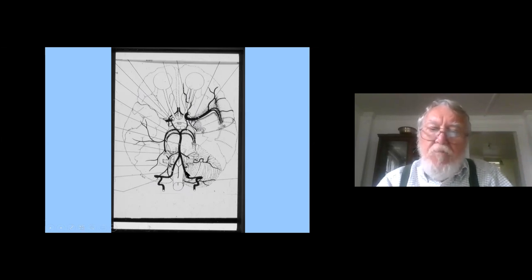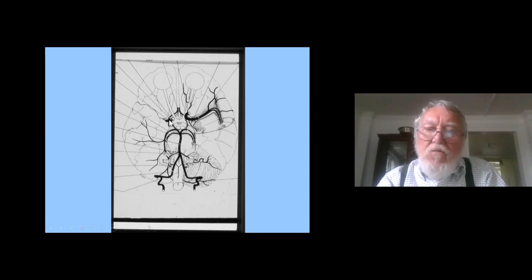So what do you see in this brain, in this picture? What you see is the left and right vertebral arteries, and you see the left and the right internal carotid arteries coming up this way, and then you can see the left internal carotid artery move into the left middle cerebral, and here is the right middle cerebral. And of course, what that does is it forms the anterior cerebral artery left and right. And what you can see is running along the interhemispheric fissure is our friend, the anterior cerebral artery. And then what you have is a very small anterior communicating artery right here that literally connects the left and right anterior cerebrals. Then what you see is coming out of the left and right internal carotid is the left and the right posterior communicating.